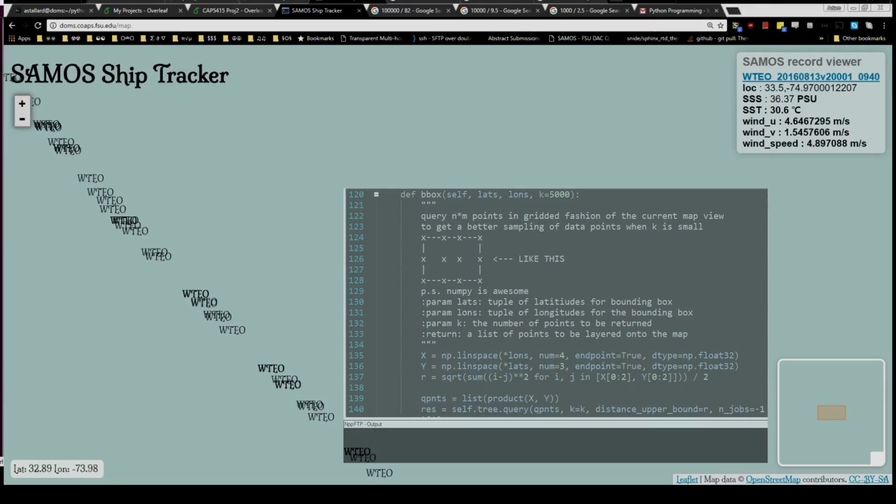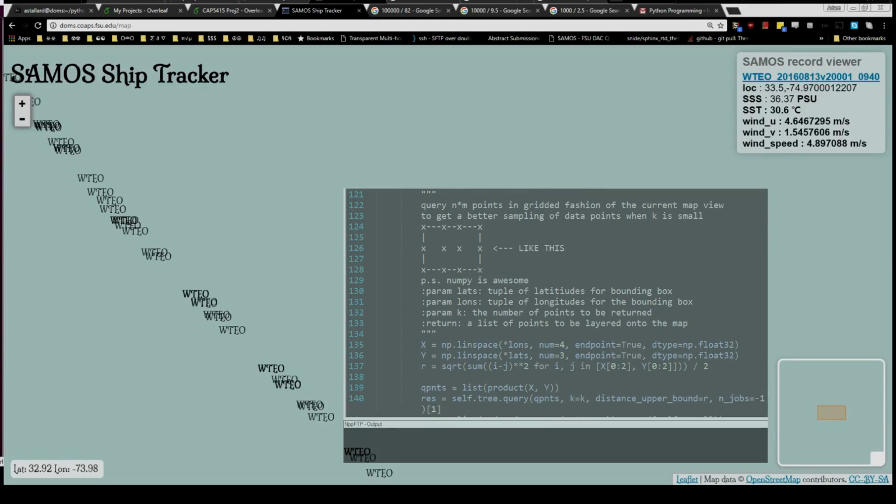We send this information back to the server, and the server uses this for the location in which to look inside the KD tree. We do this by breaking this bounding box into 12 linear space locations, and for each location we will search a radius around that spot in order to get the ship's information that we need for that area.